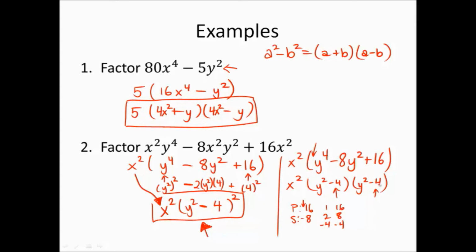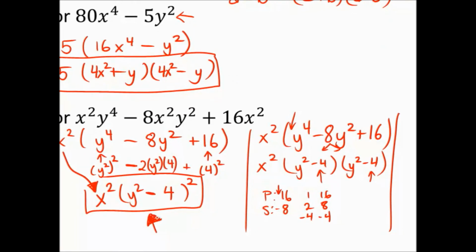And you could also do it this way. If you forgot about this shortcut, you could still do decomposition, and I'll let you try that on your own. Would it work with decomposition? Could you, in fact, separate this middle term into the 2 numbers that result from multiplying to 1 times 16 and adding up to 8 using the decomposition method? Try it out. See if you can apply the decomposition method on this, or just the direct factoring on this, or the shortest way, which is actually just noticing the format. And in the shortest way, you could go straight from here to here if you did in fact notice it.